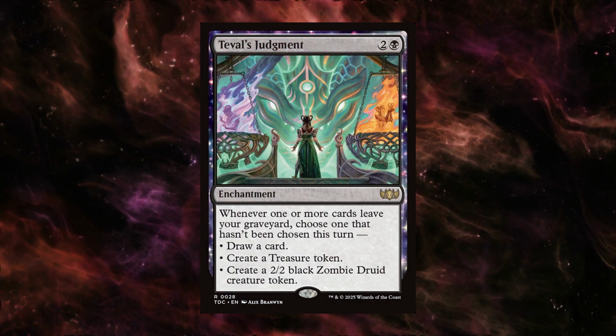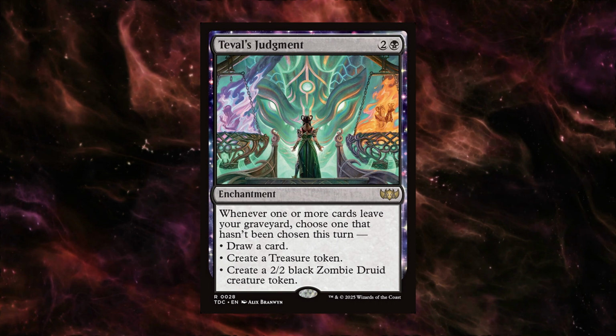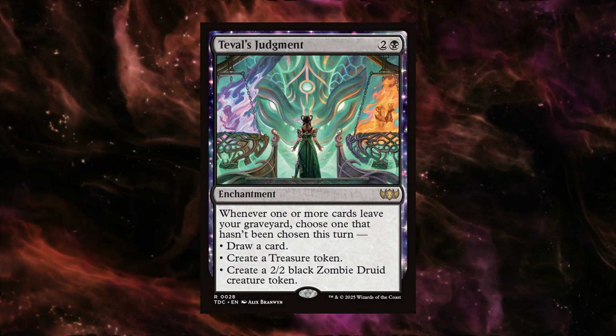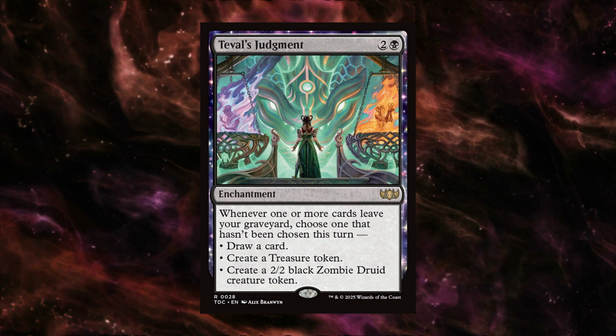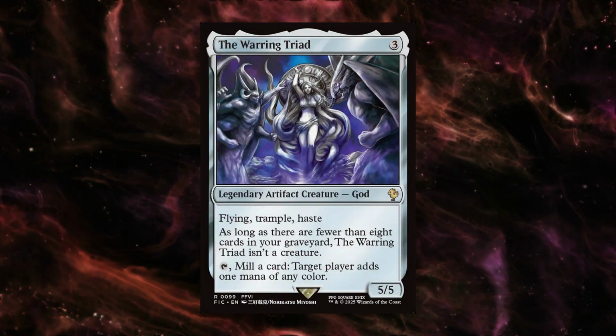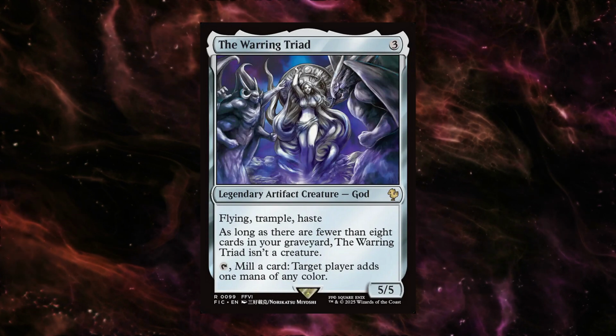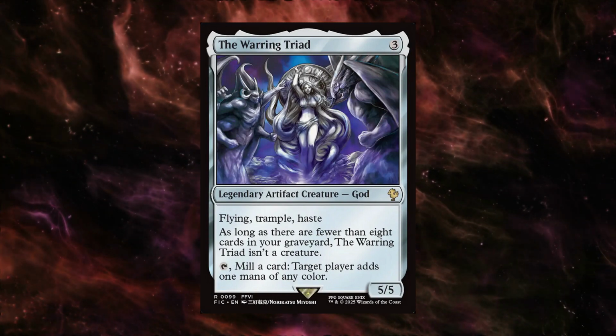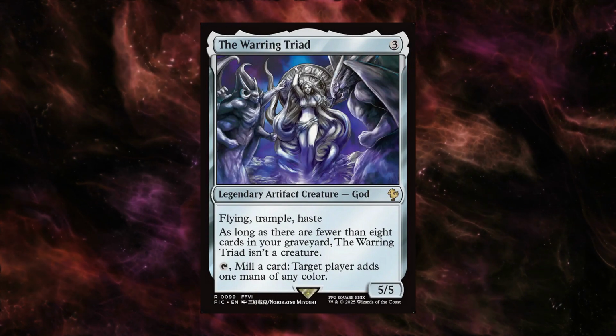Tevil's Judgment is practically a must-include here. Whenever a card leaves our graveyard, we draw a card, create a Treasure, or create a Zombie. The Warring Triad is an awesome card for this deck as well. We get to mill to add 1 mana of any color, and eventually it will become a 5/5 with flying and trample when we have enough cards in our graveyard.